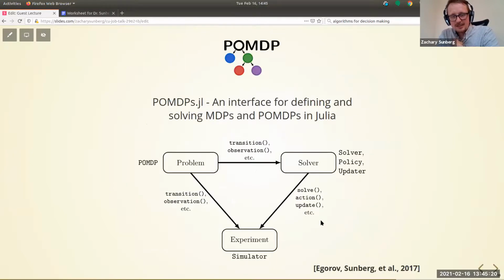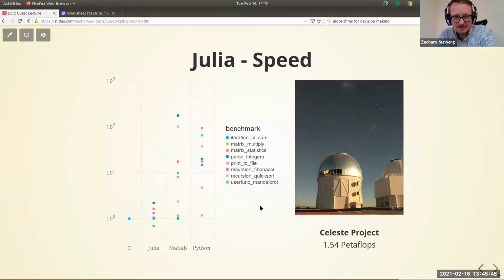And real quick, in the last 5 minutes, I'm going to talk about the open source software that we've built to make this easy. So we've built this library called pomdps.jl, which you could go and try this afternoon. And hopefully, if you wanted to, get it up and running and try these algorithms out. And the idea behind this library is to bring people who are writing problems, people who are writing solvers, and people who are running experiments together through a common set of interfaces.